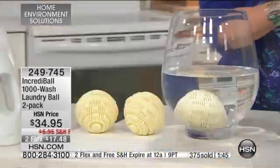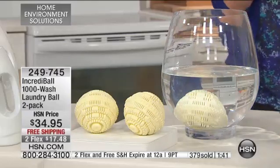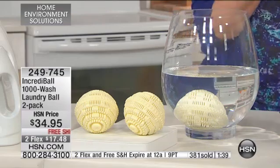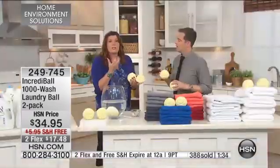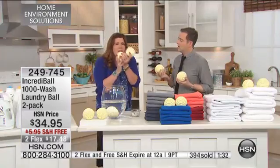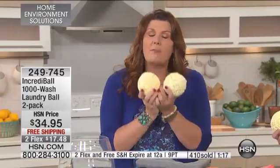It softens the water. If you like to throw in a little bit of bleach, or you like a certain fragrance, put in a little teaspoon of your favorite fabric softener or something. If you miss the fragrance, because these really have virtually no scent, your clothes come out absolutely clean and scent-free. So if you miss that little bit of scent, throw in a little teaspoon of your favorite scented rinse. But otherwise, this gives you pure, absolute clean, and it does it with science.